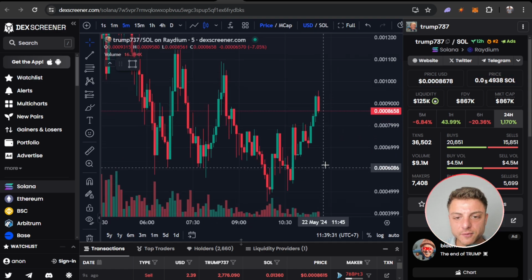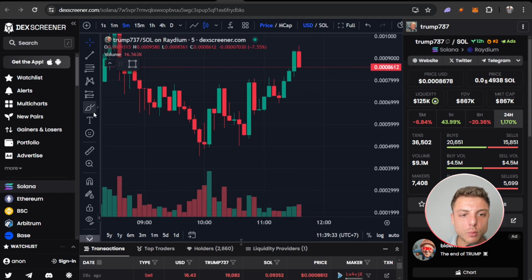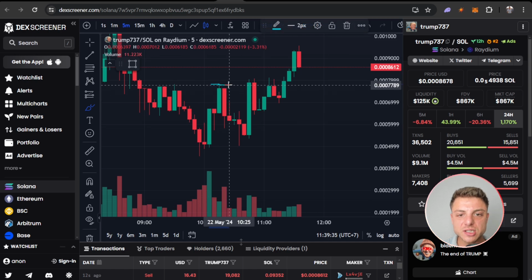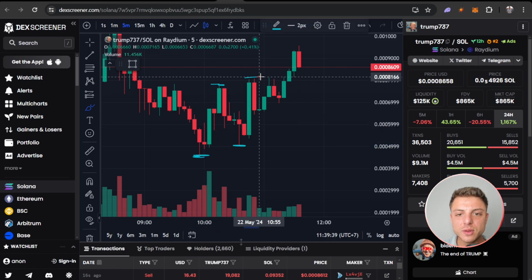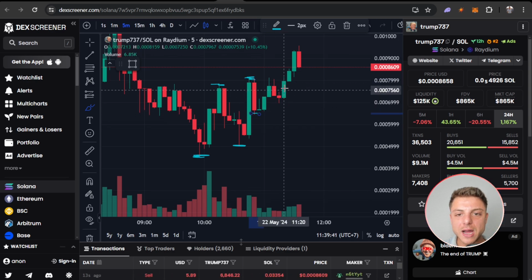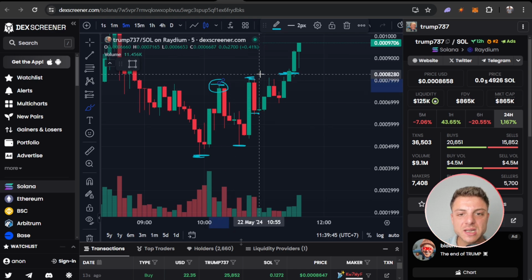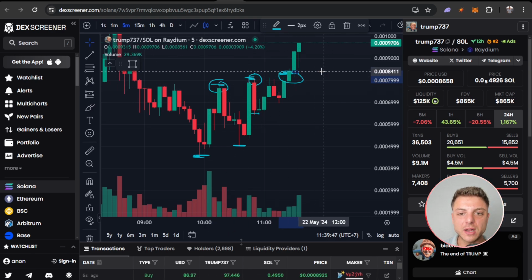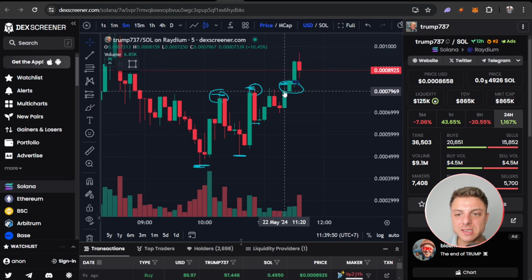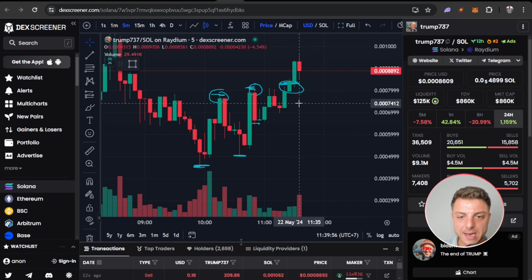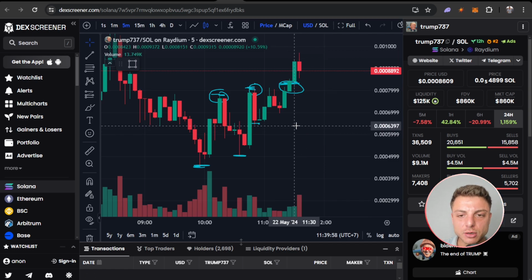But when we scroll into the 5-minute time frame right through here, what I was waiting for was we got this high through here and we had this low right through here. We then got a higher low, we then got a higher high, we then got a higher low, and now we broke through this level and got a higher high. So you can see for a first, second, and third time we finally got the higher high. This is actually where I entered into the market, right at that 8,000 mark, and we're now currently at that 9,000 mark, pushing to that 10,000 mark. So we're nearly up 20% on my trading position.